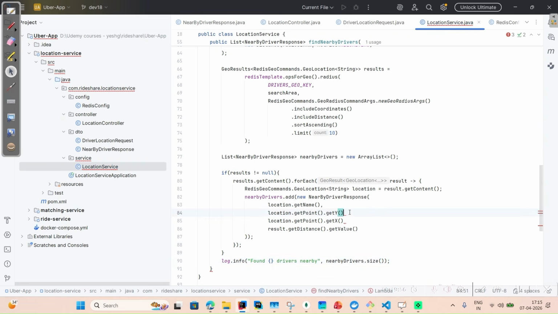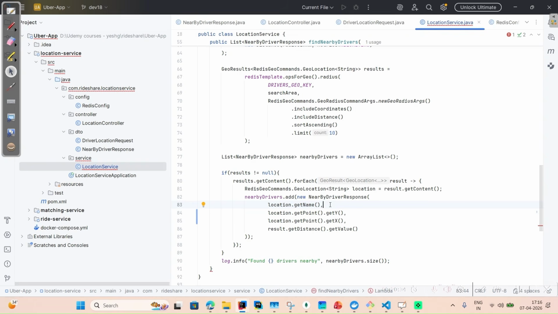Now let me explain this. So results.getContent() means we are getting the list of drivers. On that list we are applying a for each loop, that means one driver. Then we'll get the location details, the first location details and IDs.